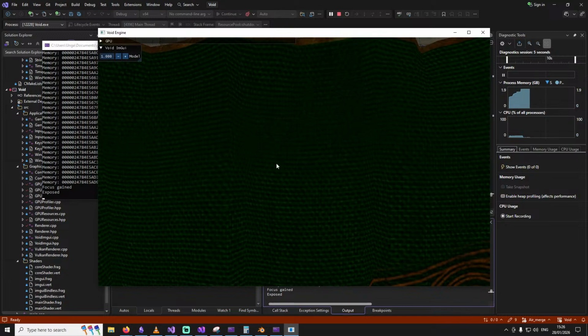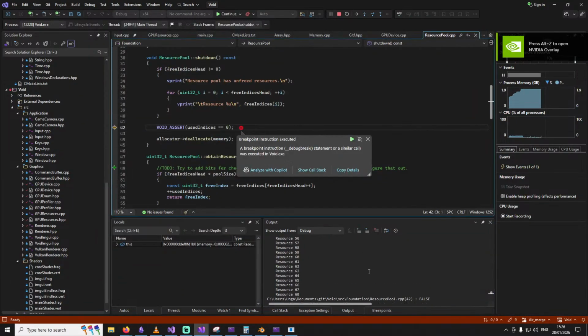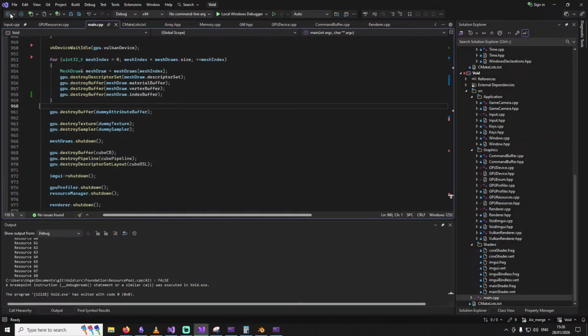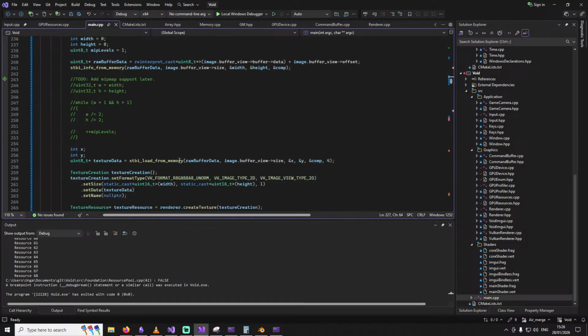Okay. No, still the same issue. No. Unfreed resource. Where? How do I free it? And why is it different to this? Create texture.